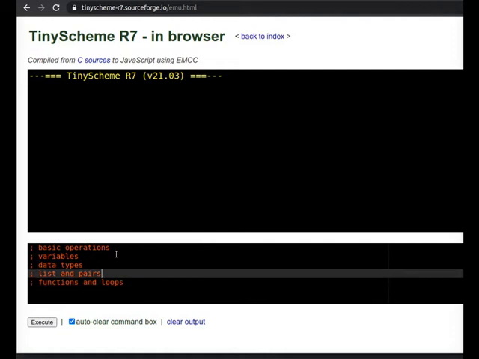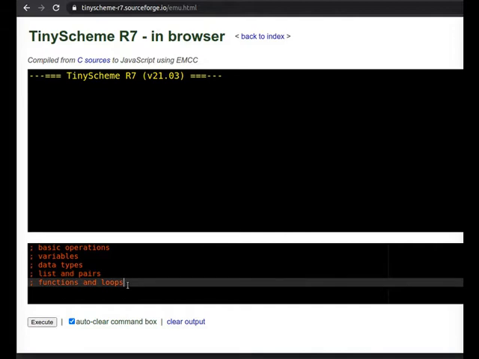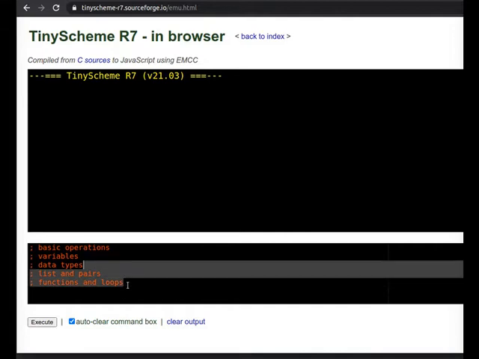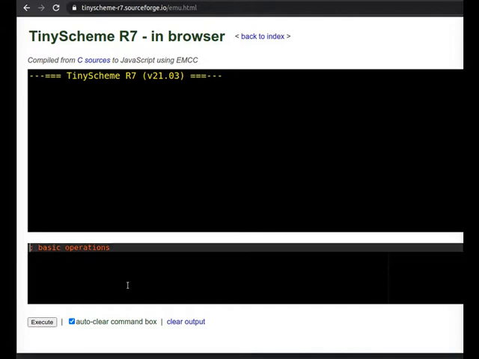You see I type into this input box. Now I type it as a command. When I click the execute button or press Ctrl Enter, things are executed, evaluated, and printed here in the upper part. Let us try to use these words, basic operations, as a string in quotes, and press Ctrl Enter.